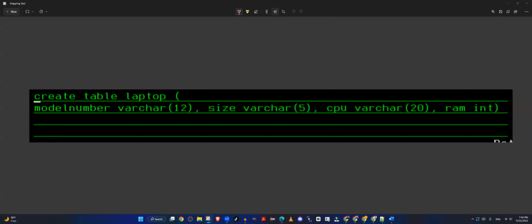Token var chart was not valid. Okay, did you type var char together or two separate words? I put in var chart instead of var char.